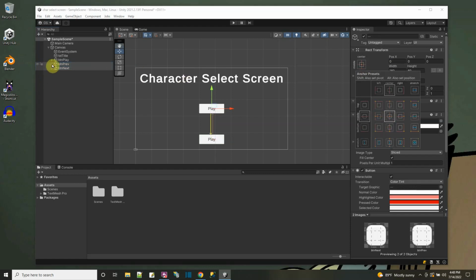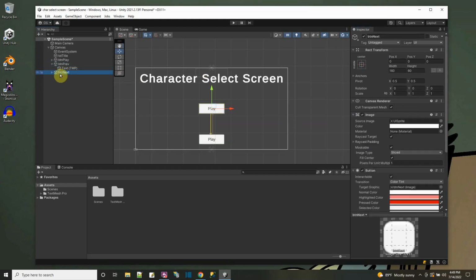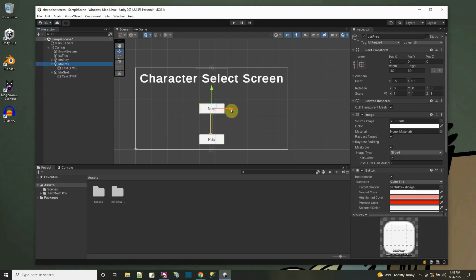And I'm going to have to change the text for button previous to say previous. And for button next, I'll have it say next. Now let me move over the button previous a little bit to the side, and the button next to this side.